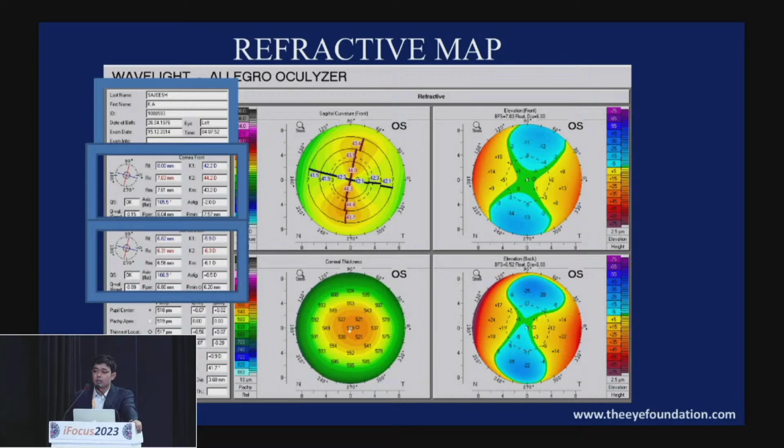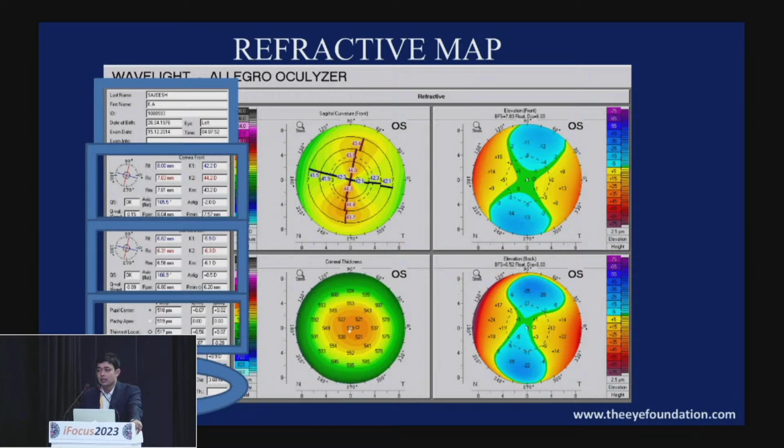You also have something called the Q value, which is the extent of asphericity of the cornea, and that is also an important measure. There are different refractive devices and surgeries today which can reduce the Q value of the cornea, reduce the amount of asphericity, improving the quality of vision. You also have the pachymetry data, which looks at the central apex and the thinnest point, and also gives you the Kmax, which is very, very important, because following up the Kmax is one of the single most important criteria for detecting progression in keratoconus.